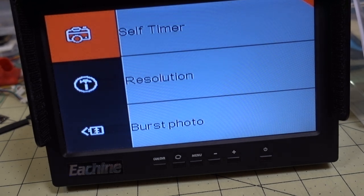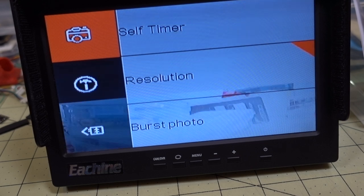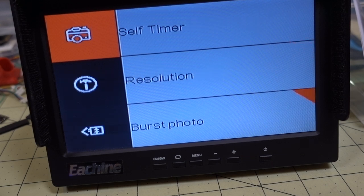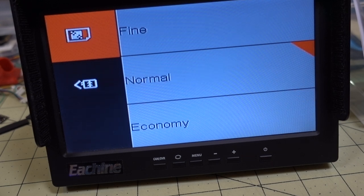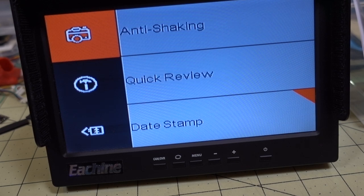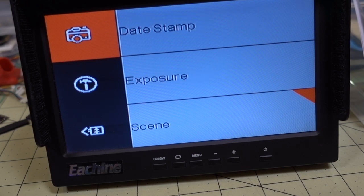This is probably one that I probably won't use too often. So you have self timer, resolution, so 12 megapixels all the way to 20 megapixels to 5 megapixels. Yeah, so a lot of options there. Burst photo, quality, and so you have fine, normal, economy, sharpness, anti-shaking, quick review, date stamp, exposure, scene.